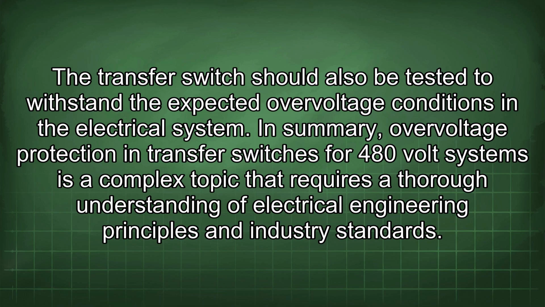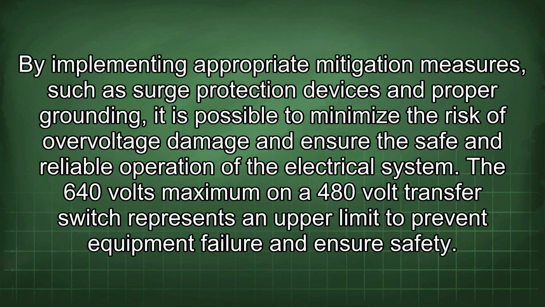In summary, overvoltage protection in transfer switches for 480-volt systems is a complex topic that requires a thorough understanding of electrical engineering principles and industry standards. By implementing appropriate mitigation measures, such as surge protection devices and proper grounding, it is possible to minimize the risk of overvoltage damage and ensure the safe and reliable operation of the electrical system. The 640 volts maximum on a 480-volt transfer switch represents an upper limit to prevent equipment failure and ensure safety.